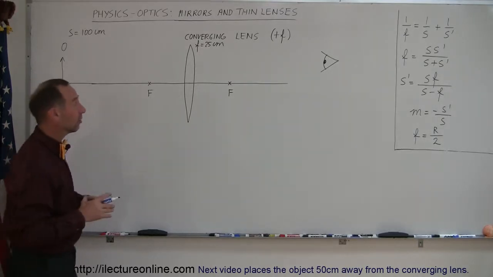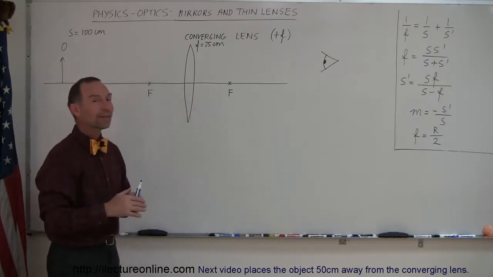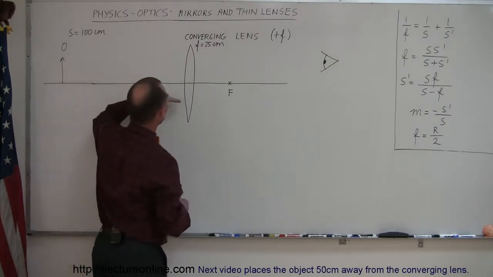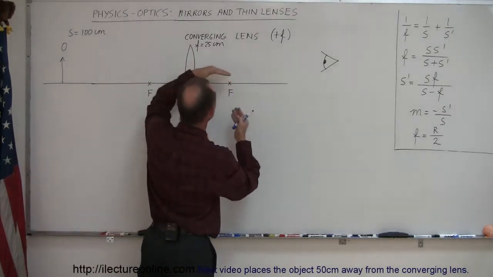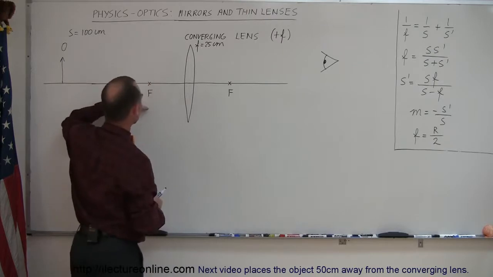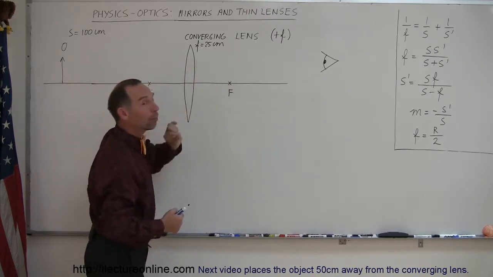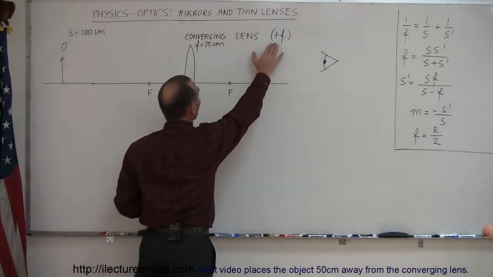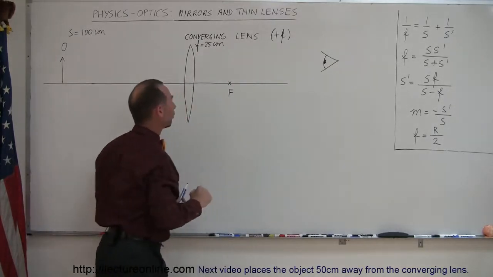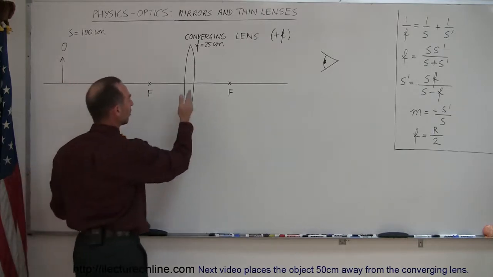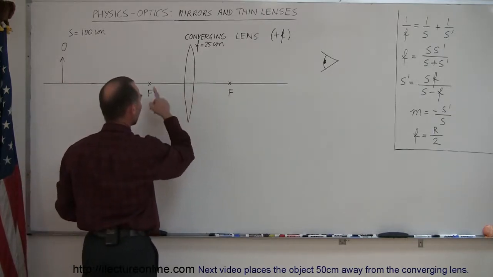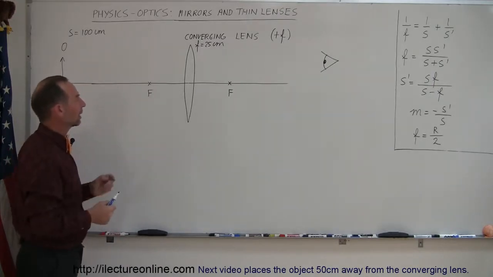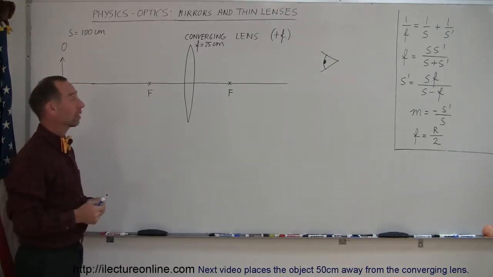All right, the first thin lens is the converging lens, as opposed to the diverging lens, which means that if rays of light shine through a converging lens, they will converge on the other side. If the rays are parallel to the normal, they will converge at the focal point on the other side of the lens. In this case, we can say that the converging lens has a positive focal length, and in this lens the focal length is 25 centimeters, meaning the distance from there to there is 25 centimeters. Of course, the lens is symmetric on both sides, since we drew it symmetrically, so there'll be a focal point on both sides of the lens.